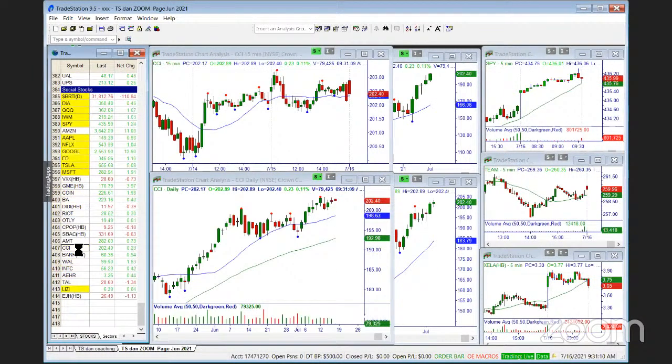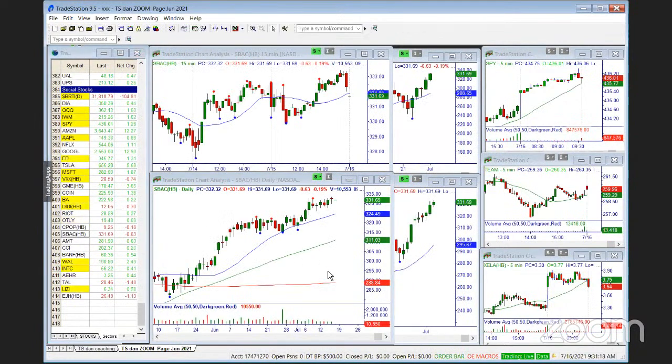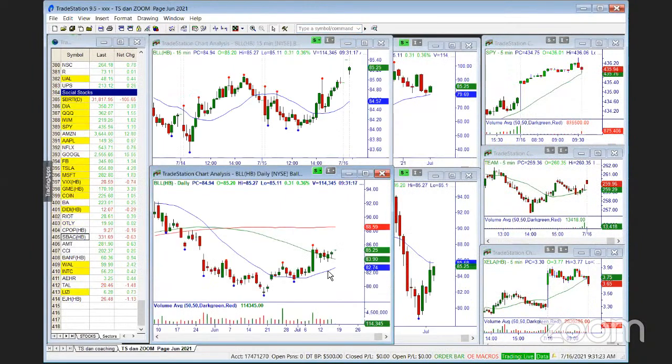CCI. CCI, this was along with AMT and SBAC, same industry, all three of them. I set an alarm on BLL. Mine hasn't gone off yet for some reason, but yeah, BLL looks fantastic. Absolutely. I'm going to put that in a window on my other computer. Yeah, BLL. Looks fantastic. Q's strong, and the other three pulling in here a little bit. The Q's have, for the last week or so, just been acting opposite of the broader markets.